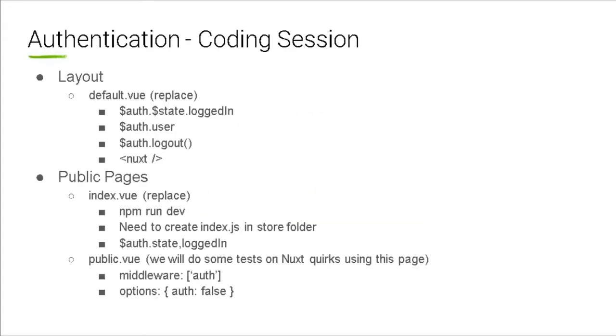Okay, so now we'll go to the coding. It's actually a copy and paste. We'll go to the default view page. We're going to replace everything that's inside there. If you go to number 4 of the readme-1.md, you copy and paste the whole thing over. Replace the whole default.vue inside the layouts folder. So there's a layouts folder, inside there's a default.vue file. Wipe it out and replace it with this.